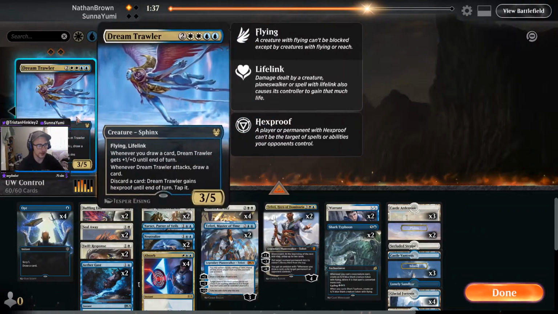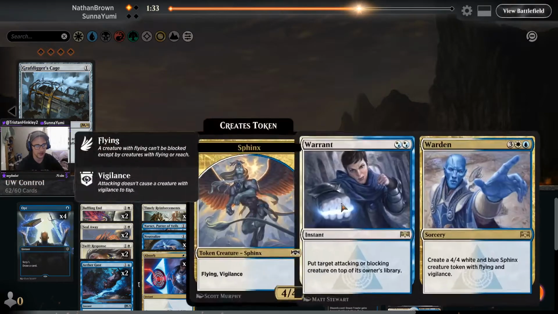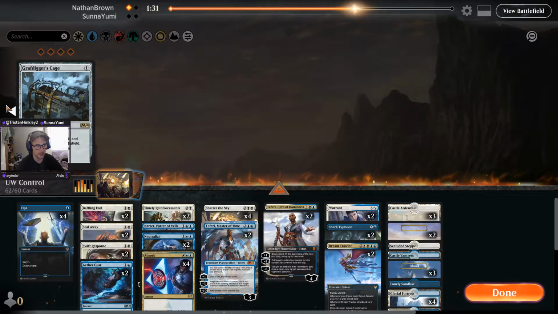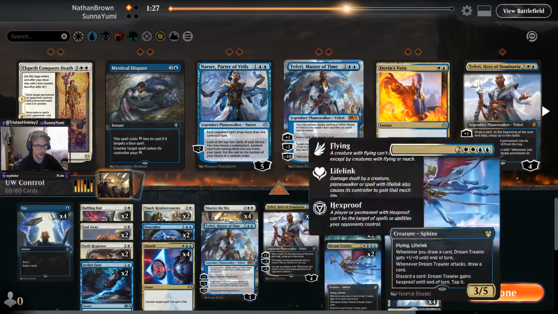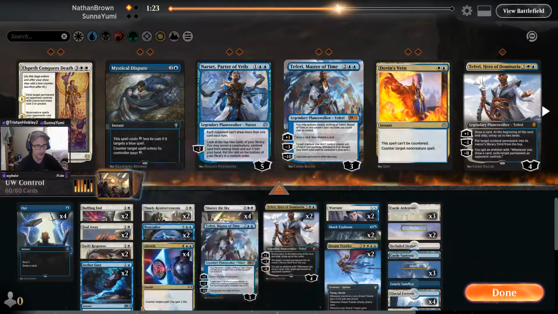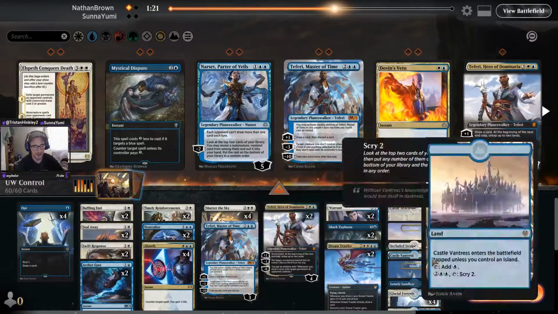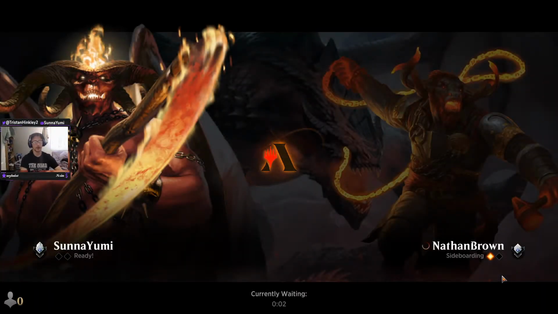Dream Trawler is a consistent source of life gain. Might be better than Shark Typhoon here. Actually, we'll go down the other Narset and another Master of Time, bring in these two Dream Trawlers. Just the life gain helps a lot. And let's see how we do against the Mono-Red deck.